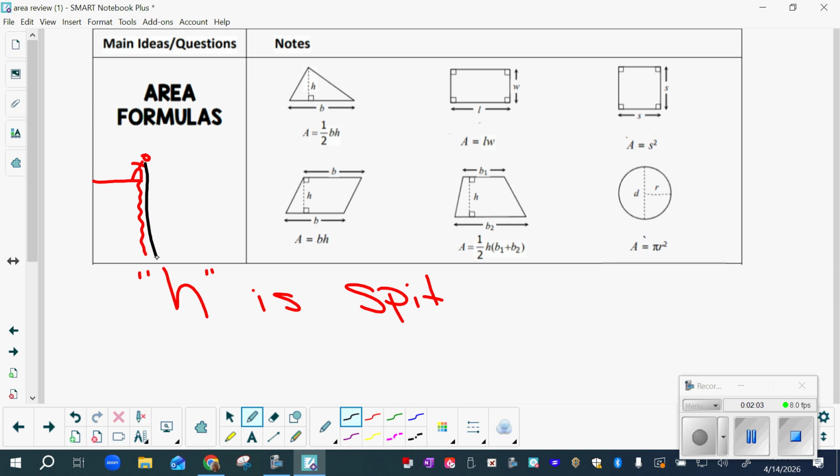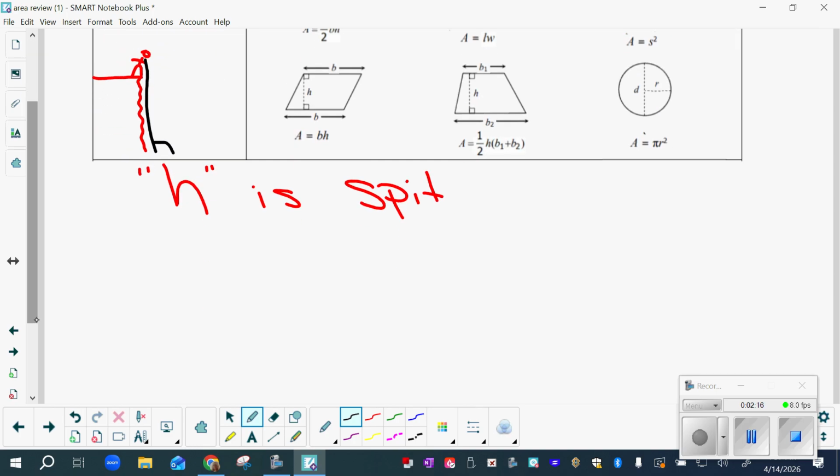We want the height that goes straight down. And the way we know it's going to go straight down is it will always make a right angle, because sometimes we're going to have situations that are weird looking. Let me go ahead and draw this. You might be on a cliff, but it's a weird slopey cliff. And you spit and it's awkward. It's just going to land on your foot, right? You just spit on your shoe. It doesn't go out, it just goes straight down.